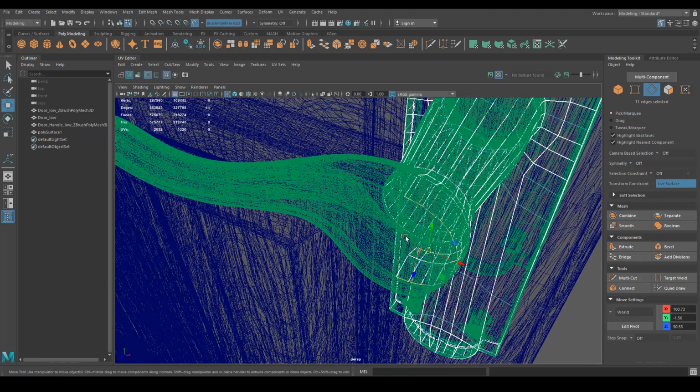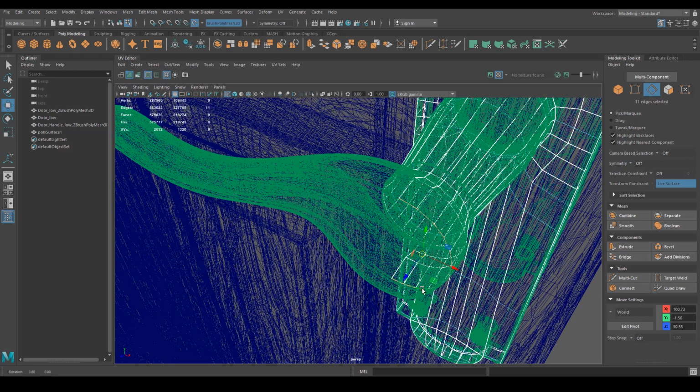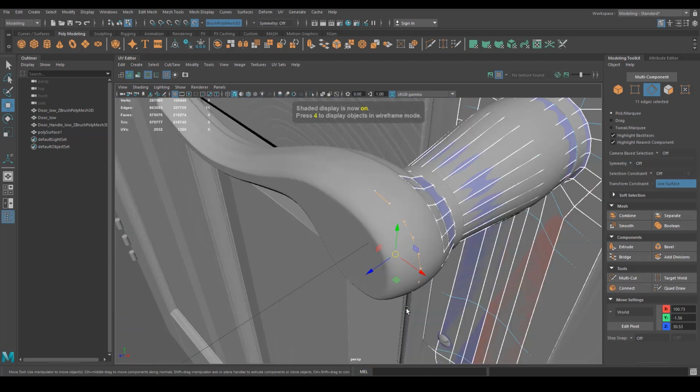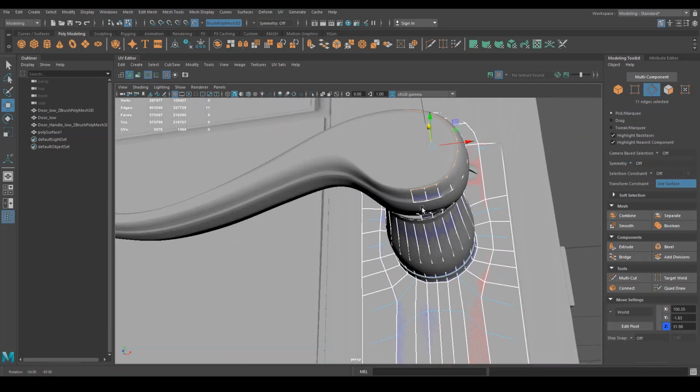If I just want to select one edge to the other one down here, I can select the top one, hold down Shift and double click that one. It will just select from this point to this point, which is what we wanted. And then I can extrude again and keep moving down, probably till I get to here. That's fine.